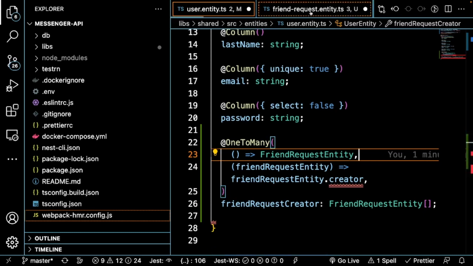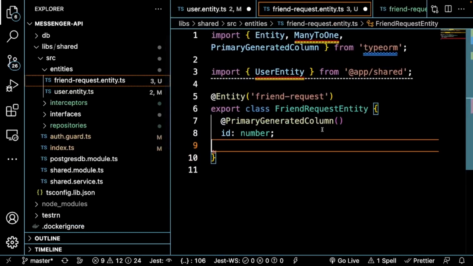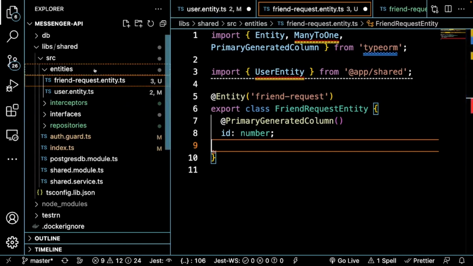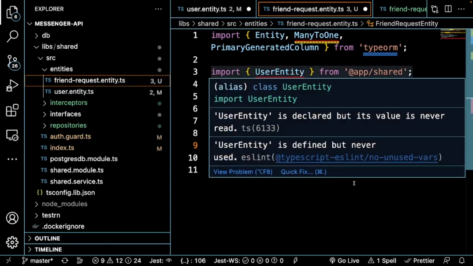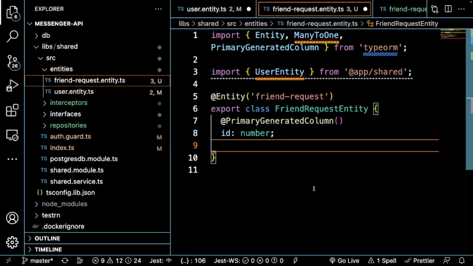Now we're using friend requests, and if you go to the friend request entity, the first thing to note is that I'm just doing this in the entities folder in the shared library. There's two reasons why. The first is this is the Facebook Messenger clone, and the focus of this is on the chat functionality, the video functionality, online presence, and those sorts of things in the microservices architecture.